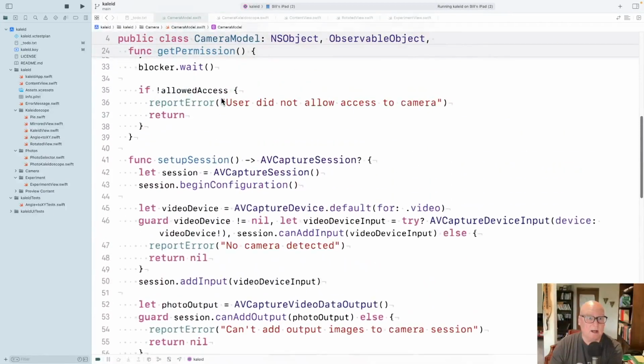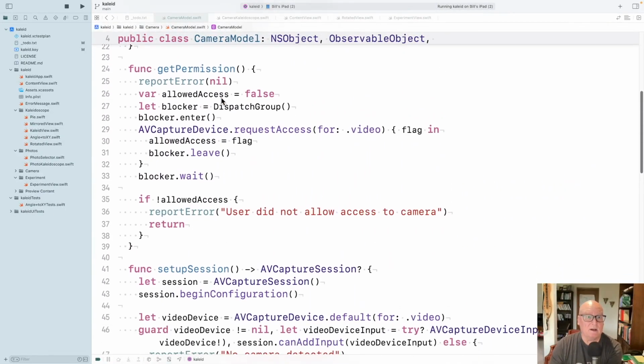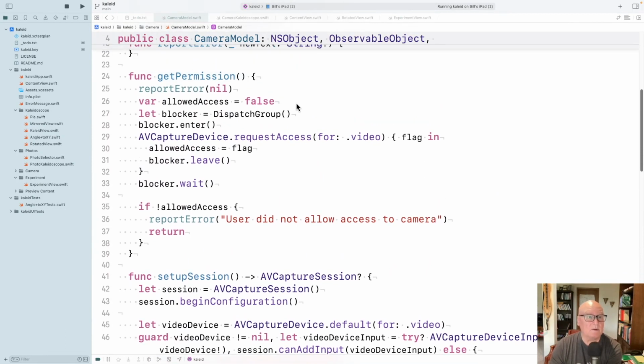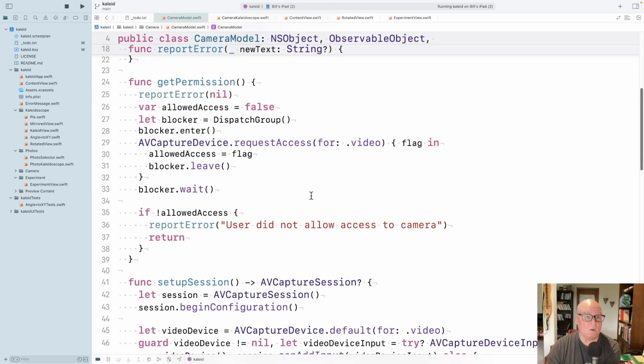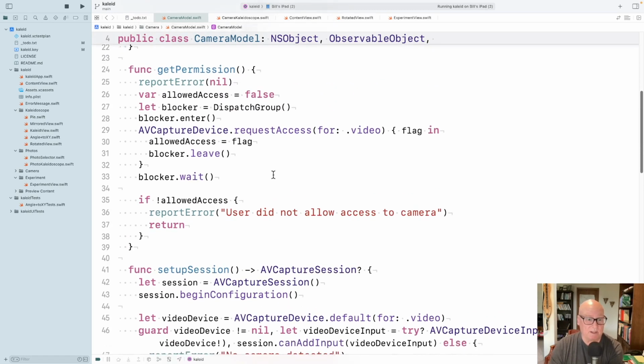Okay, so to get permission, basically we're going to clear any errors, and we've got a small thing running in the background, basically requesting access to the video. So we don't care which one we get. We'll get the default one. That's fine.